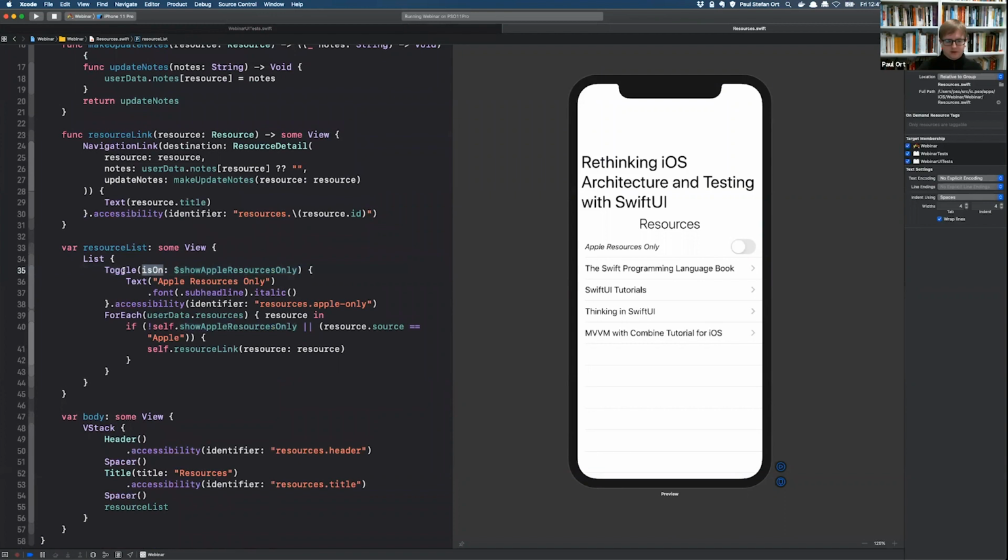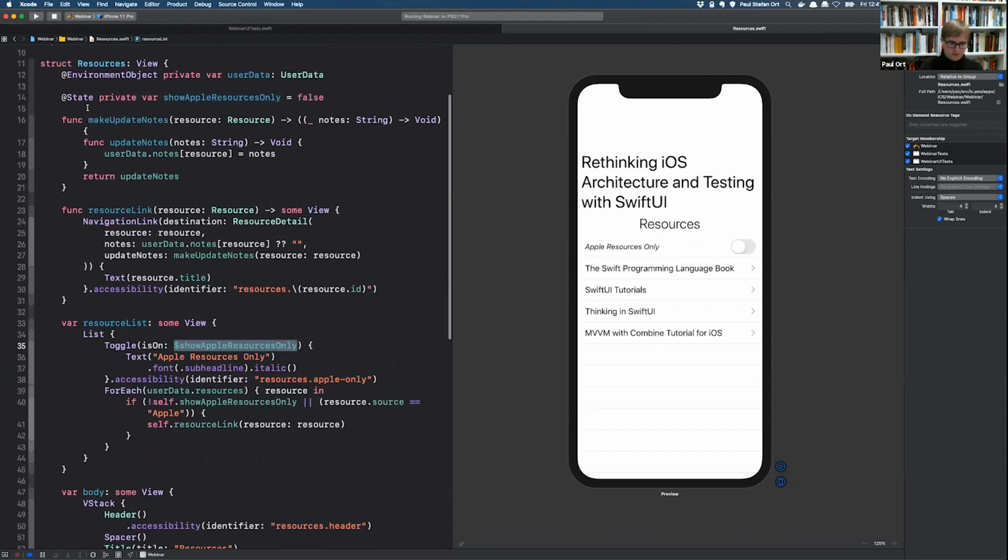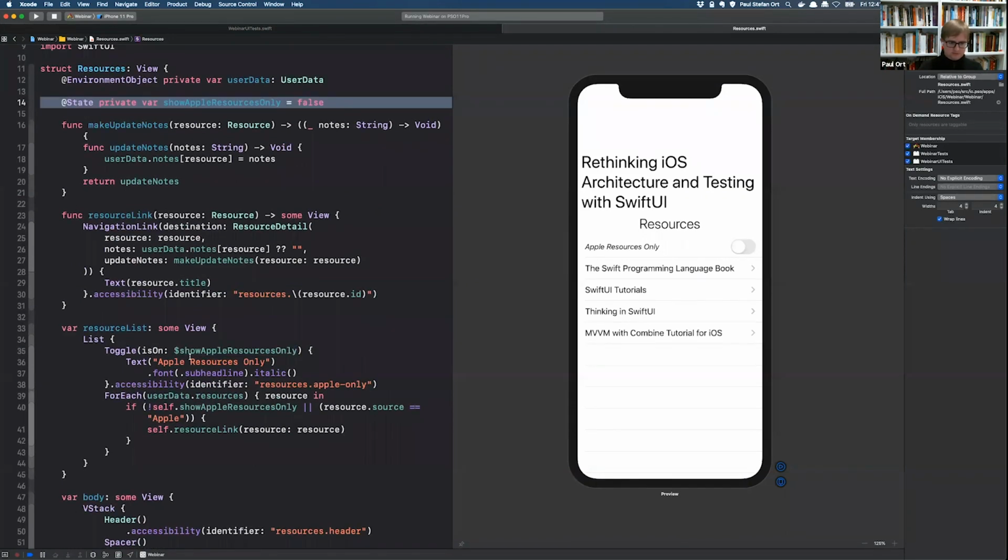The toggle switch automatically inverts the value of this bound variable, which is a reference to the state attribute, every time it's interacted with. So if this value is false, the toggle will be turned off. If the toggle is turned on, this value will be true.